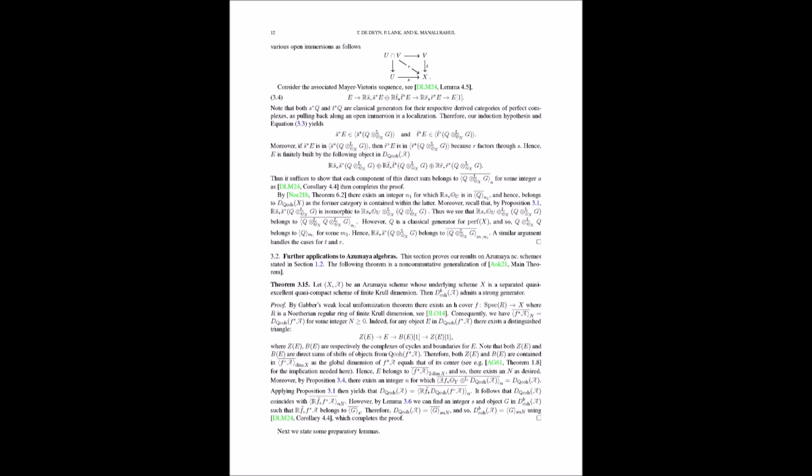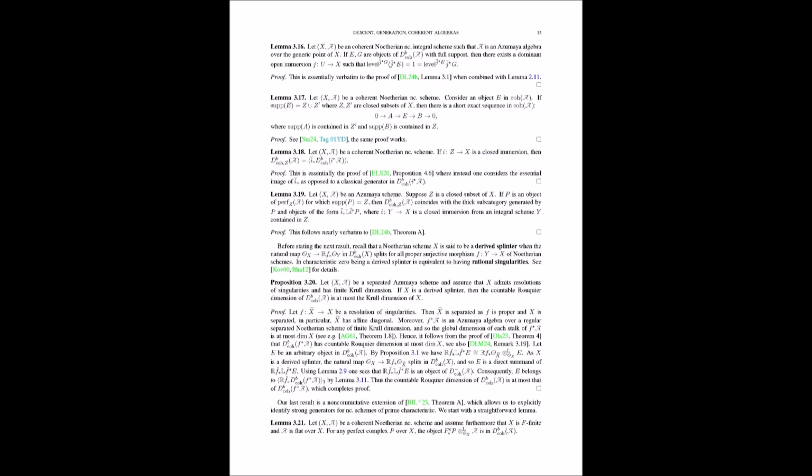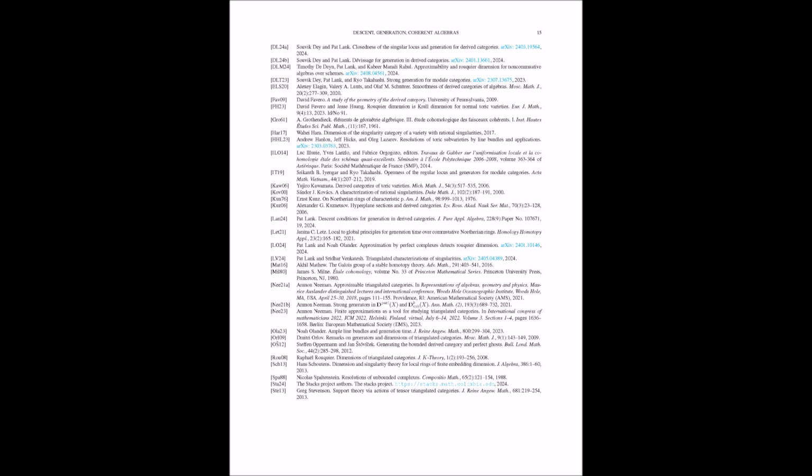This is all so fascinating, but I have to admit my brain is starting to feel a bit full. Before we move on, I want to make sure I've got all the pieces of this puzzle. We're exploring how these non-commutative coherent algebras over schemes behave when we push them forward using mathematical transformations. The researchers are using tools like descendability and Azumaya algebras to break down this complex process, and what they're finding is that these algebras have a kind of inherent robustness, which they can measure using something called countable Rouquier dimension. Did I get that right? You've got it. You're picking up the lingo like a natural. Well, I have the best teacher.